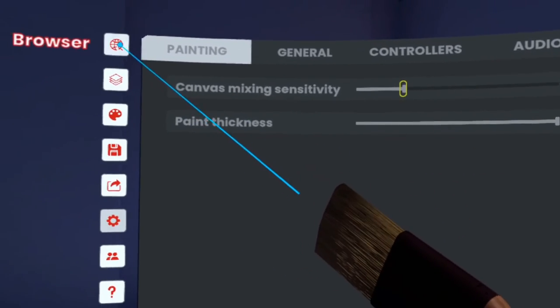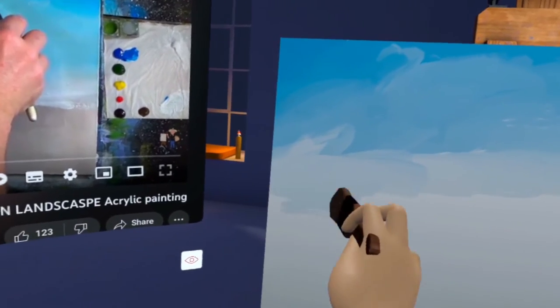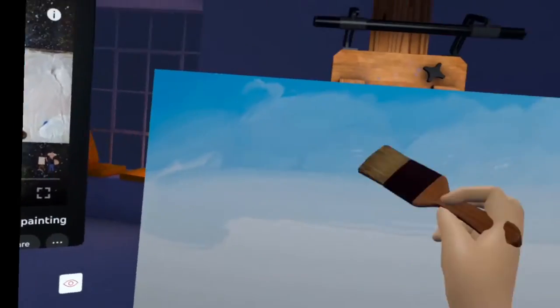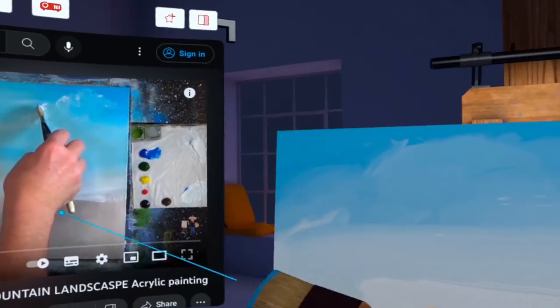You can adjust how thick your paint is as well. And let's just get that nice there. There we go. I'm just going to get a little bit more blue just into the tops of these corners. Just make a little vignette like I did there.